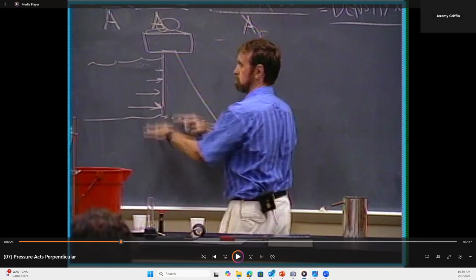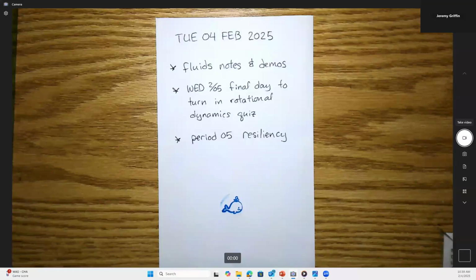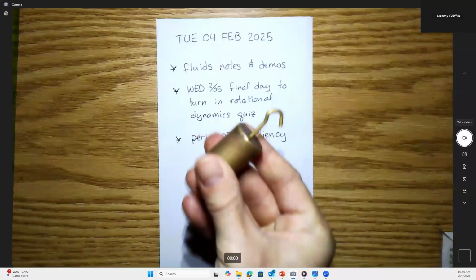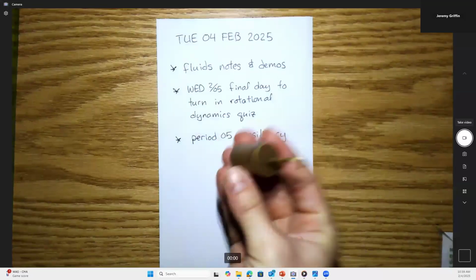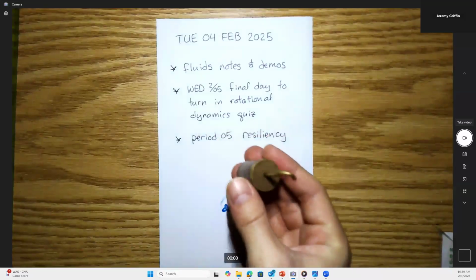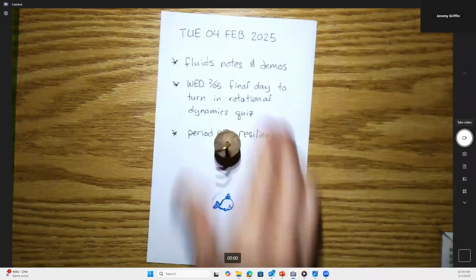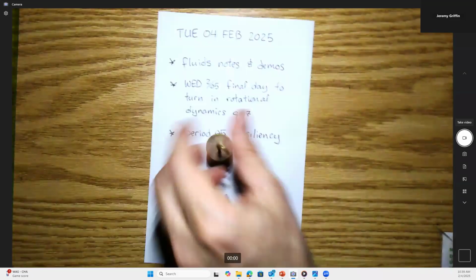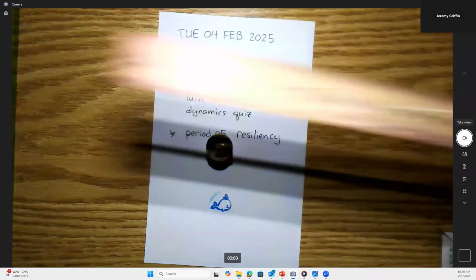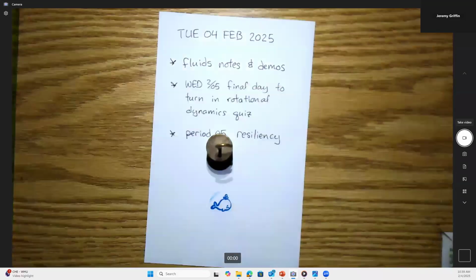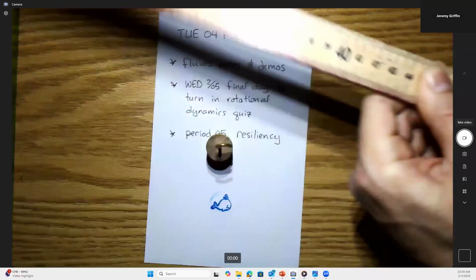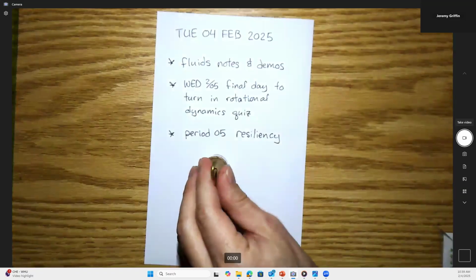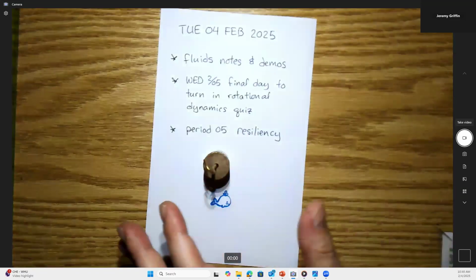Let me help you guys visualize this. Right here, I've got a 100 gram lab mass. This weighs almost exactly 1 Newton. It's like 0.98 newtons. I'll call it 1 Newton. To pick it up takes 1 Newton, put it down, you've got 1 Newton of force. If I have a meter stick and I square this off, make a giant foam board that's 1 meter by 1 meter, so it's 1 meter squared. You guys get that? And I put this 1 Newton weight on that 1 square meter. That's an amount of pressure equal to 1 what?